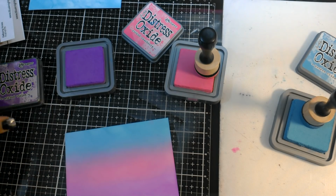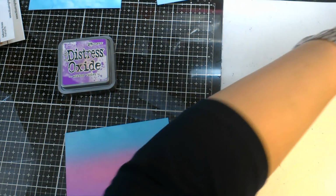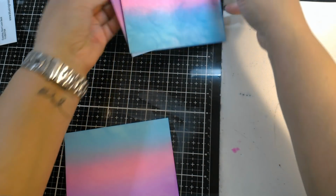All right. So I think those 2 backgrounds look beautiful. I'm going to move my inks and my mini distress tools out of the way. I'm just going to set these panels off to the side for a second and wipe the mat down. Really does make it easy with this mat.